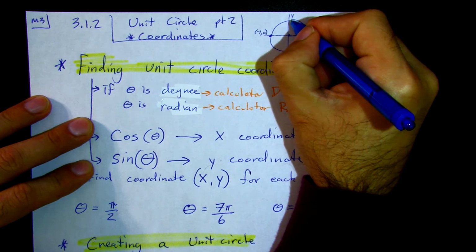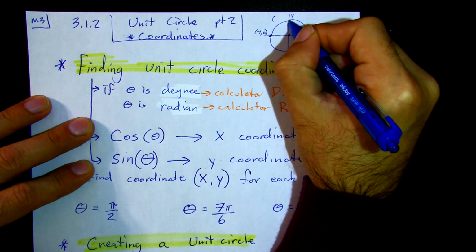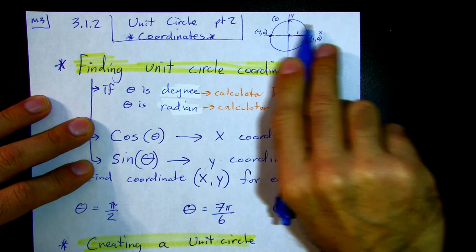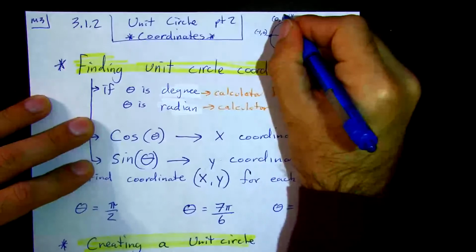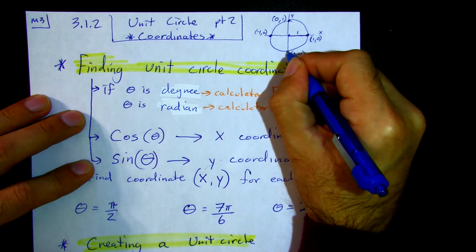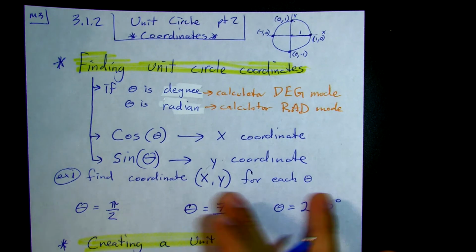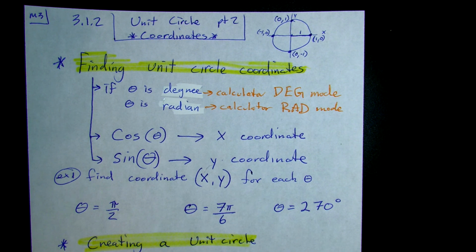And then we're going to be filling this out. I just want to give you an idea about this. Up here, we're at 0 for x, no left to right, and 1 for y. Down here, 0 for x, negative 1 for y. So you could see that we just put 4 different points on the unit circle. And we are going to be able to fill that out much more. In fact, the homework is having you fill out an entire unit circle, in addition to doing 3 or 4 of these that are really just calculator work.